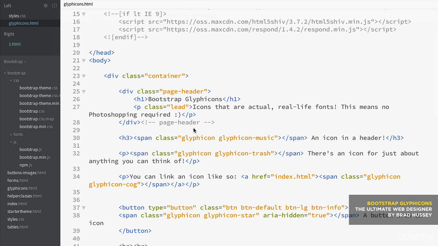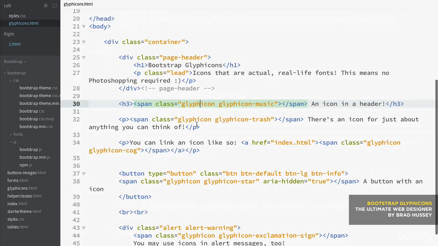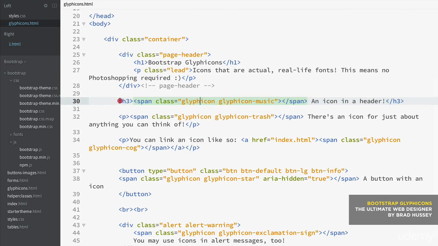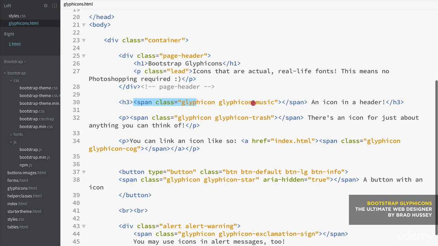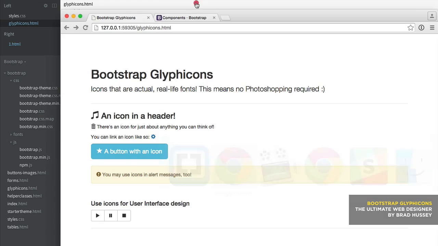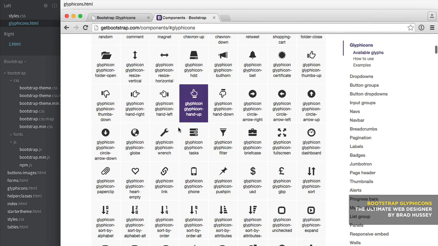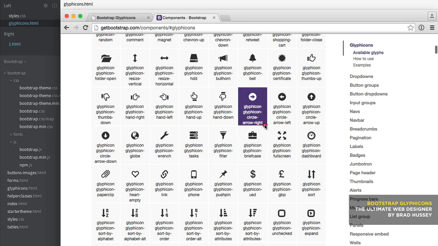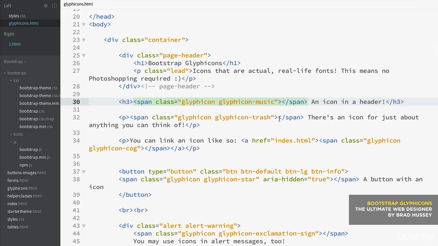And so I'll show you the source here just so you can see how it works, how you use these glyph icons so you can get started right away. Basically, the syntax is just a span tag, an empty span tag, with the class of glyphicon, and then space, glyphicon dash whatever icon you're looking for. Now, for you to know what to put here, you just need to go to the getbootstrap.com website and they give you the classes right here. So for easy access, all you have to do is just copy the text here and you could just go ahead and paste it wherever you want.